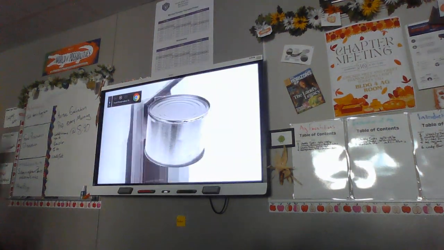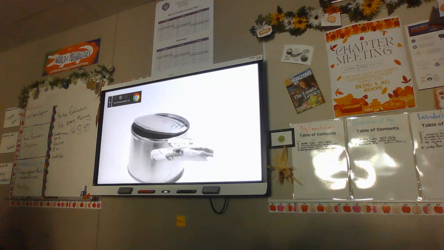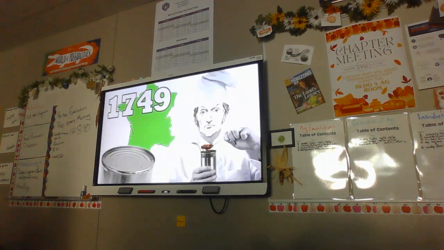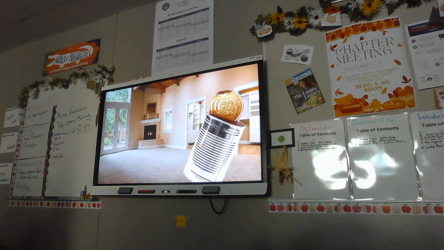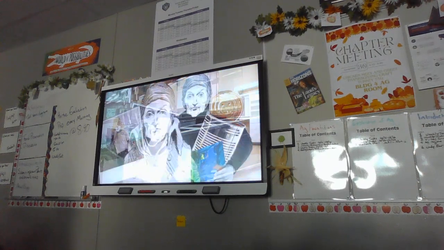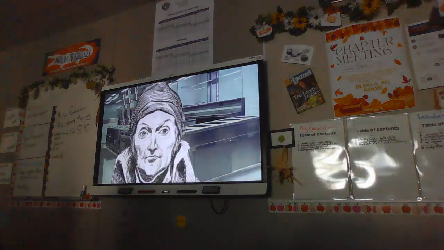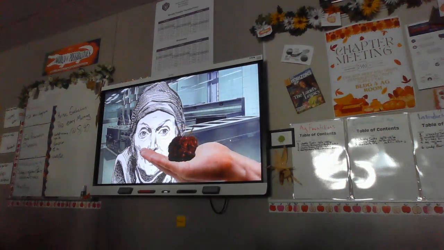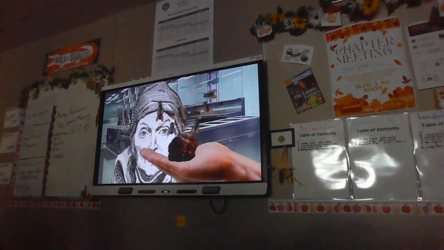Behold, canned food. But where did it come from? Meet Nicolas Appert, born in France in 1749. Today, Nicolas Appert is known as the father of canning. But before he began preserving food, Nicolas tried several other careers, including a stint as a chef and a brewer. His experience working with food brought him face to face with one of the unpleasant realities of food. It spoils. Depending on the climate, it can spoil very quickly.